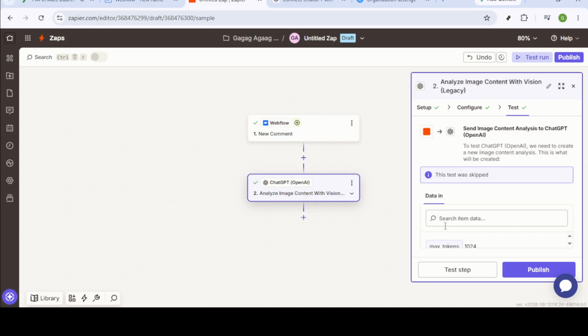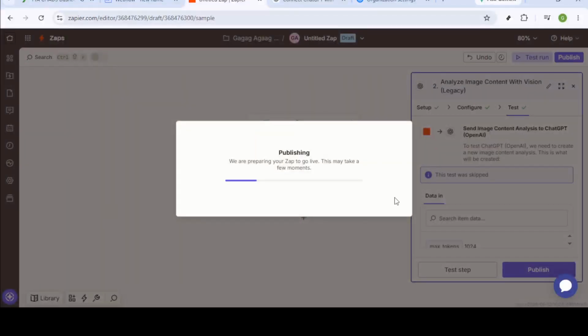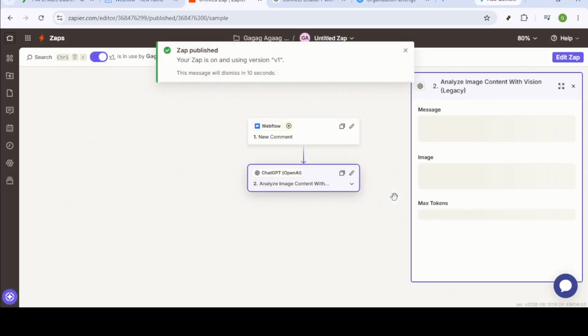To connect OpenAI within Zapier, you will need your OpenAI API account, along with an API key that you'll obtain from OpenAI's API platform. Keep this key secure and private, as it's your access pass to OpenAI's services. With your accounts linked, you can now map the fields from your Webflow form. For instance, if your form collects details like a name and a message, these fields can be inserted into the ChatGPT prompt to customize responses based on user input. Think of it as filling in the blanks to make interactions more personalized and contextually relevant.